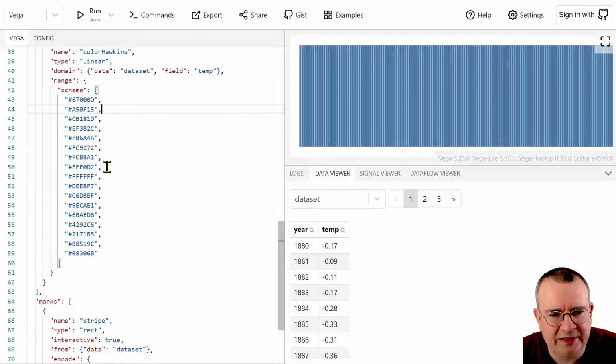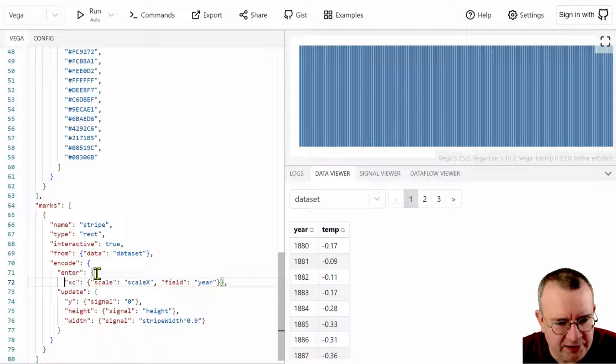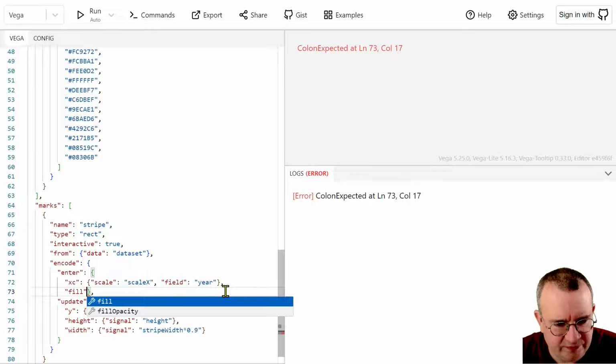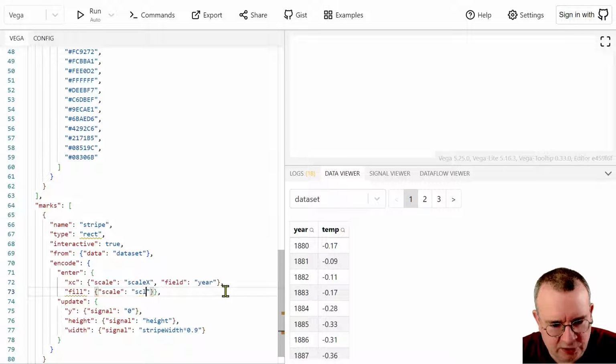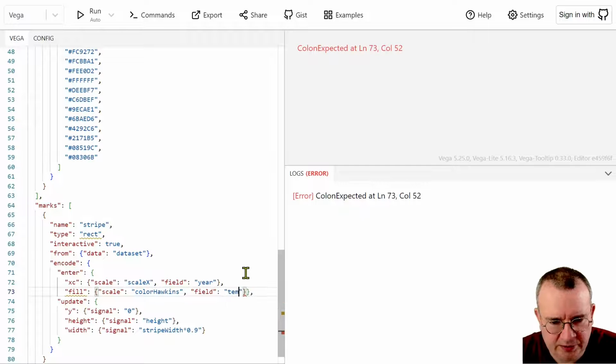And now when we have color schema defined, we can go back to our mark, and inside of the enter property, where we have our xc property defined, we can add one more property, which will be fill property, and it will be based on scale, which is going to be scale color Hawkins, and field is temp.